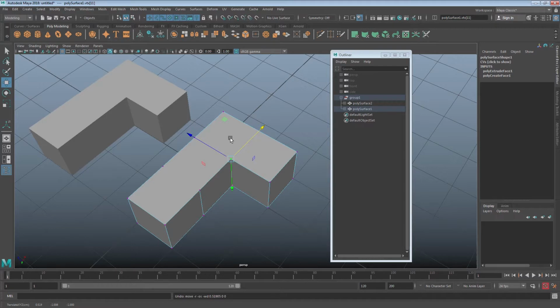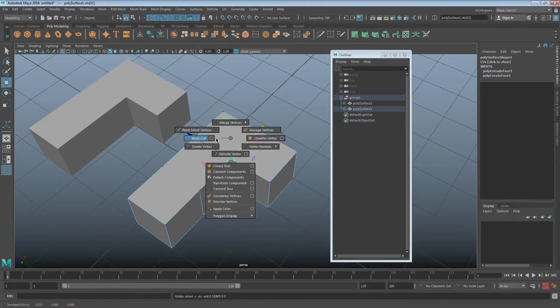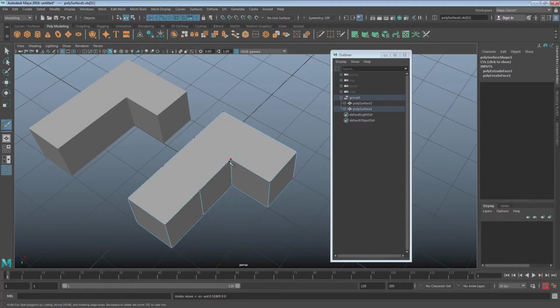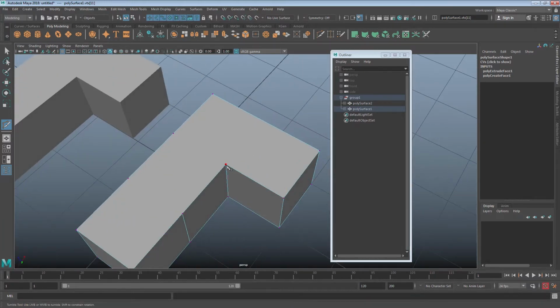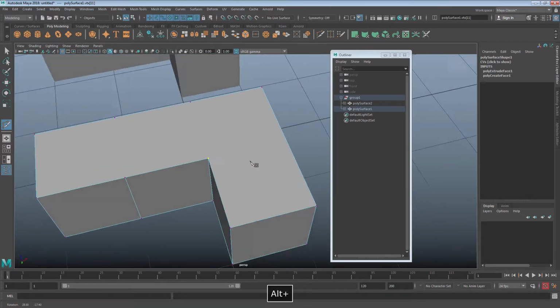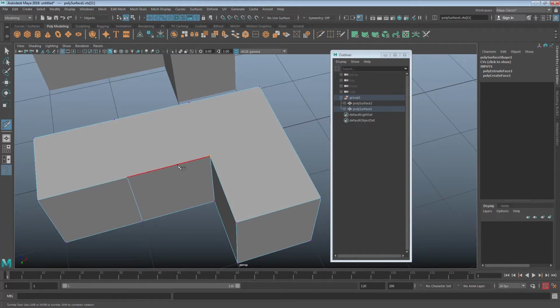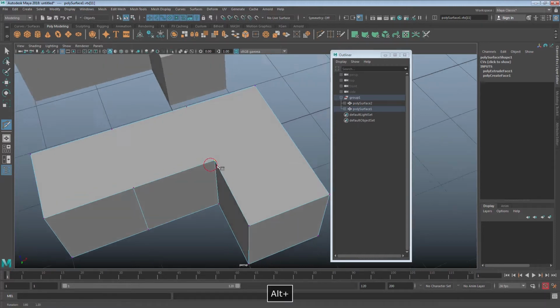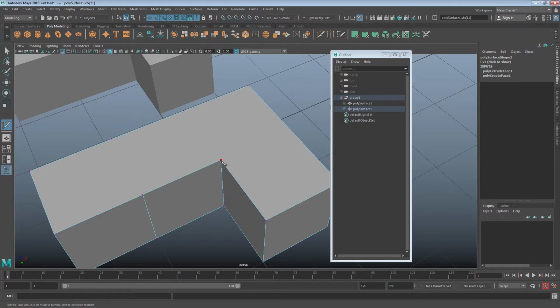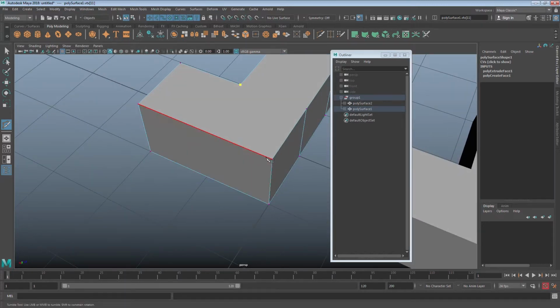While in the component level, Shift right click, and we will use the Multicut tool. We use Multicut quite often in our tutorial, so I'm just going to show you how to do this. Multicut will automatically select the relevant edge or vertex depending on the proximity of your cursor. When the vertex turns red, it's telling the user that's the vertex. If I left click that, it will be my anchor point to draw the first line. I move over to my other vertex where I want to draw the edge, click there, and it's drawn the edge between the two.